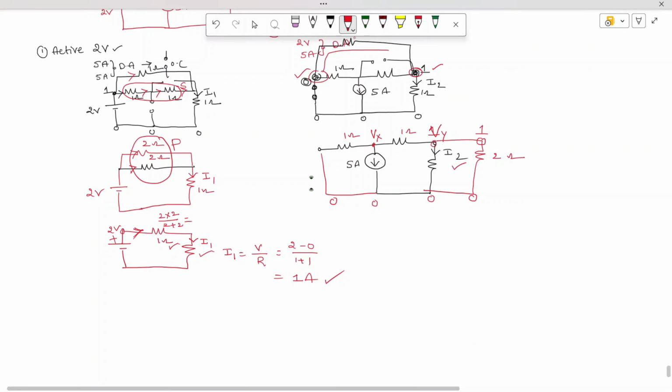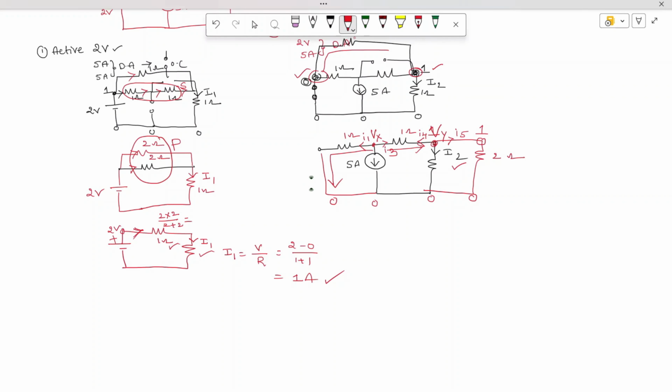Okay. So now let's try to mark these currents as some I1, the current which is flowing in this branch, and already one current is leaving, and this is another current flowing in this direction. Let's try to mark these currents as I3. Okay, so now similarly to this node, I1, I2, I3 is completed. This current I am going to mark as I4. This current I am going to mark as I5.